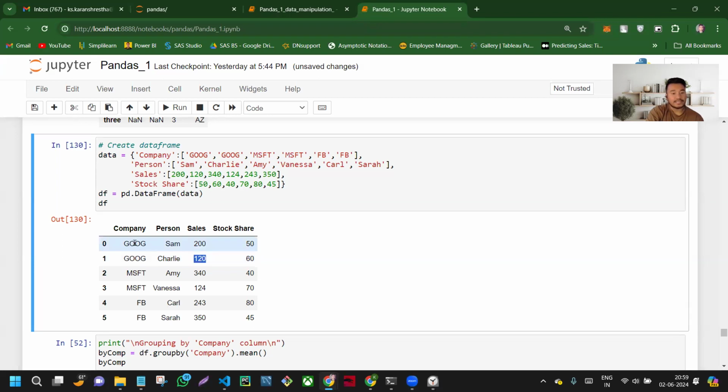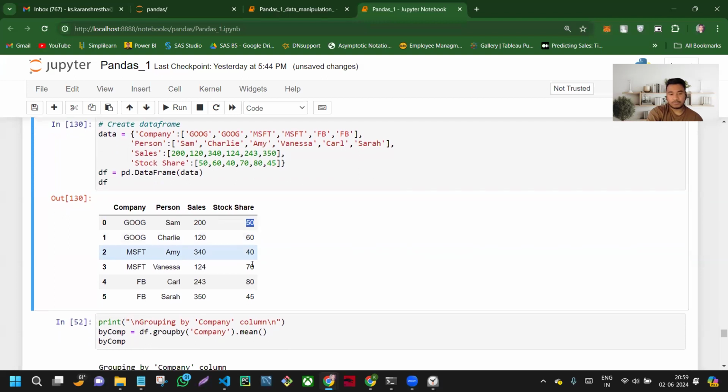So I need to group by mean: the mean of 200 and 120, and the mean of the stock price.